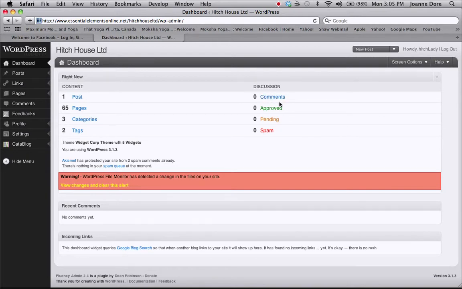It tells you how many comments there are, how many comments were approved, how many are pending, and spam.